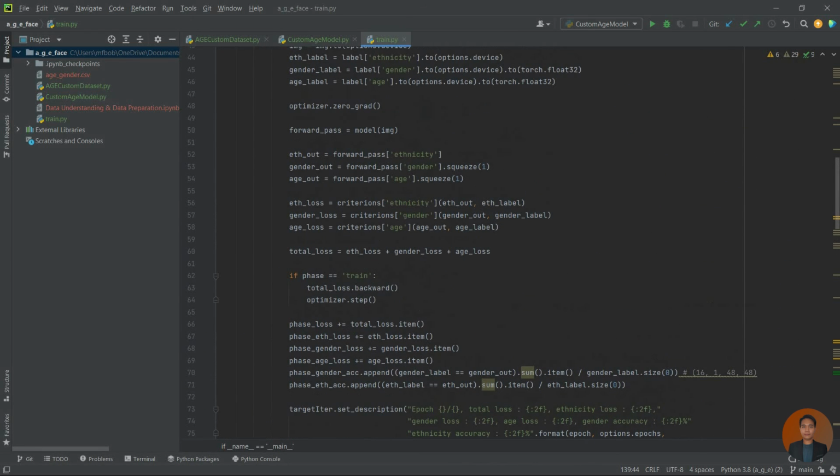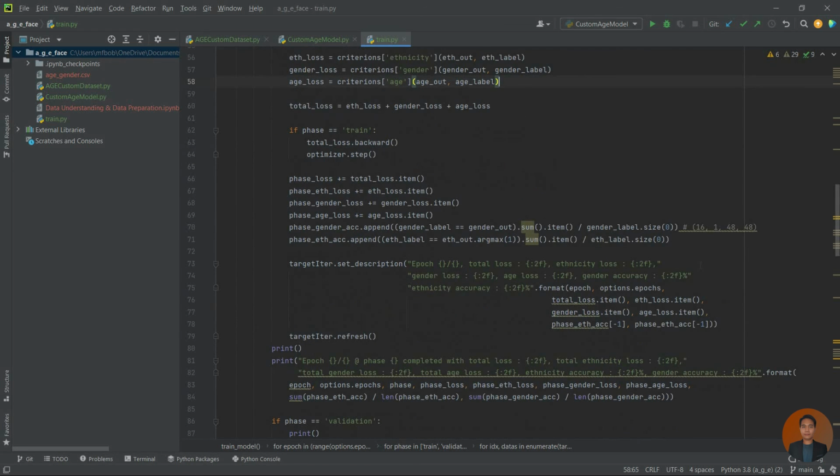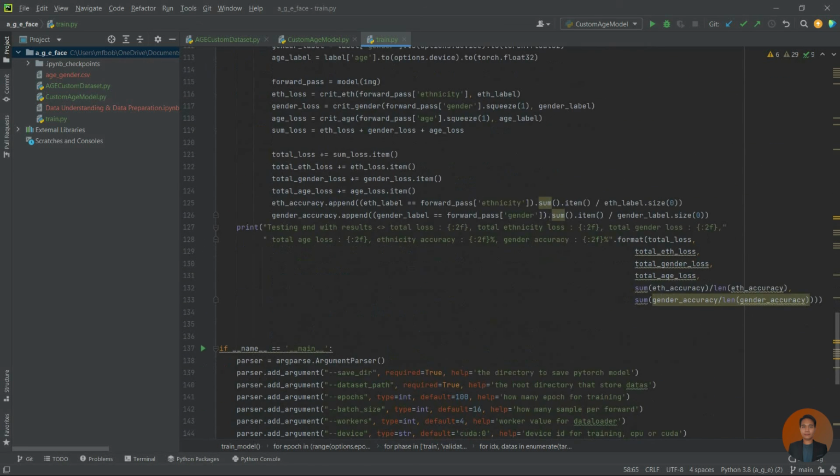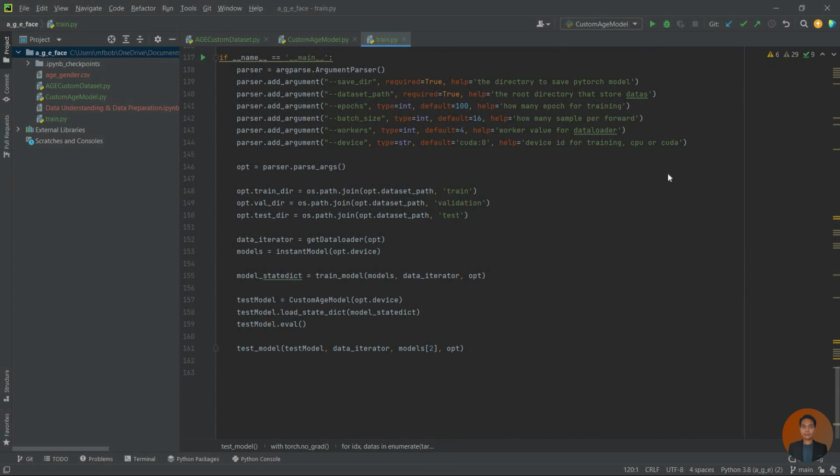All right, so yep, I think what we are missing here is we're gonna use the argument max in dimension 1. And we must not forget to do the same for our testing function as well. Right, let's try again.